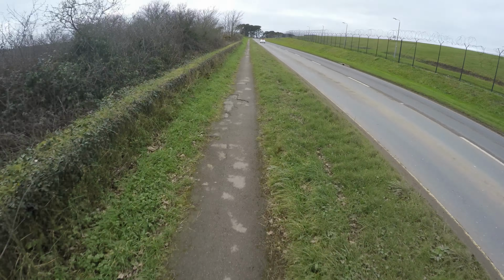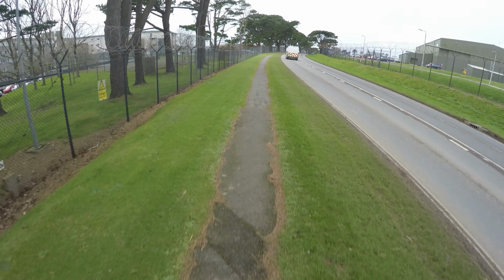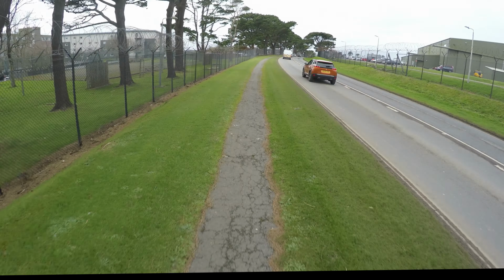So you've got squiggly bits here. Now the bumps are obviously not a problem because of the suspension. What it does to you in terms of the ride on the knobbly tyre is different. I'm certainly aware that the surface is appalling, but it didn't cause many problems. I mean, I'm crawling along here. In all honesty, I'm not doing any speed at all.